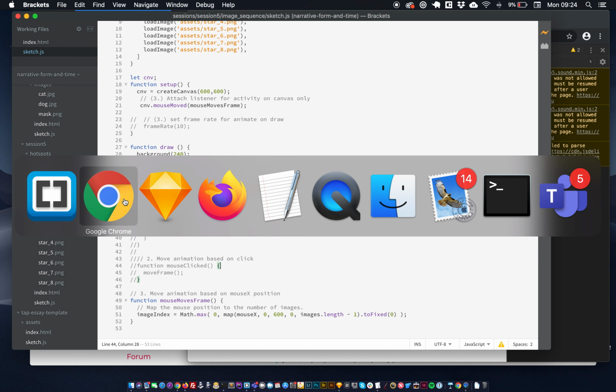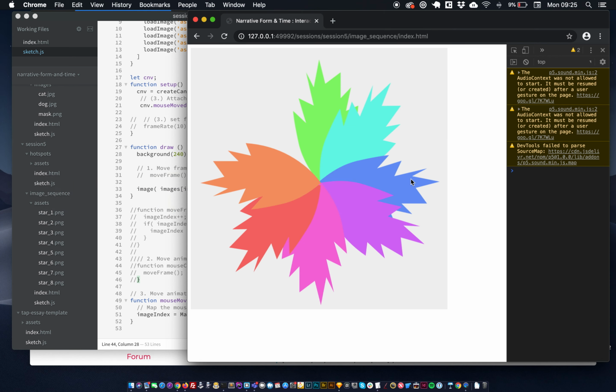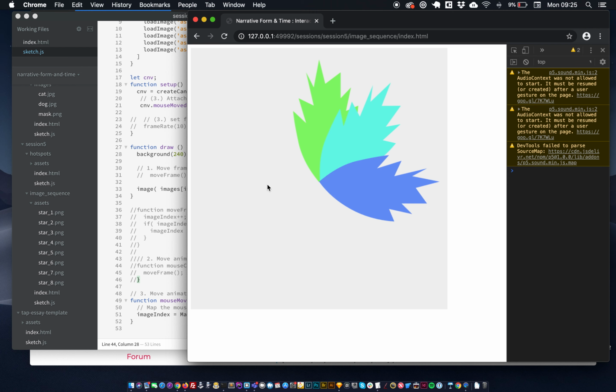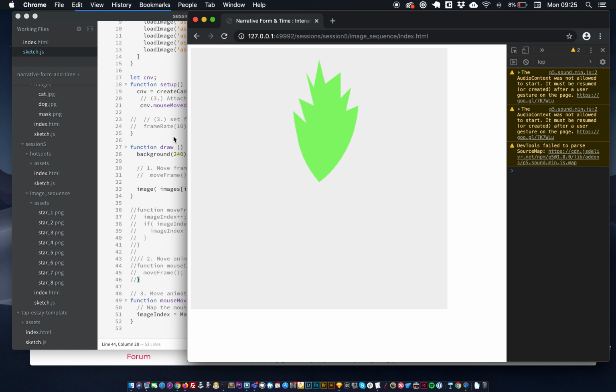So that's quite an in-depth thing, but it's quite a nice concept, because I think it's something you guys could use to do some interesting things, animating things based on mouse position or based on something else. You could do it based on dragging something to somewhere. You can find a thing that you want to animate it based on, and you can adapt this function here to do that.